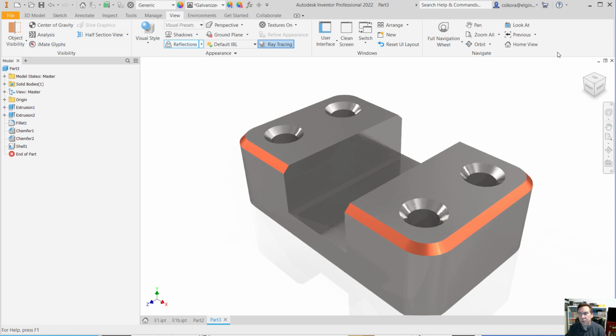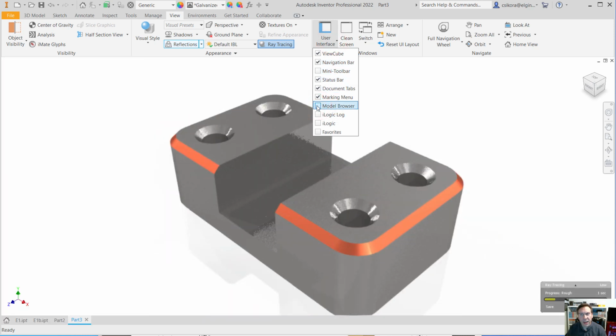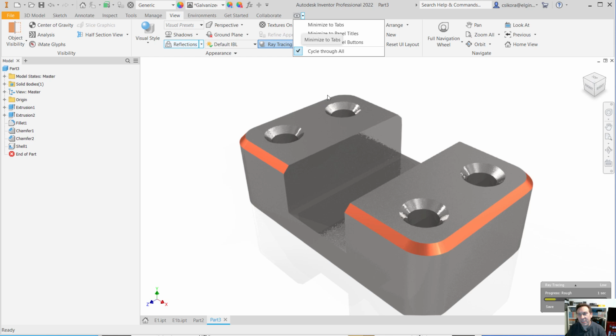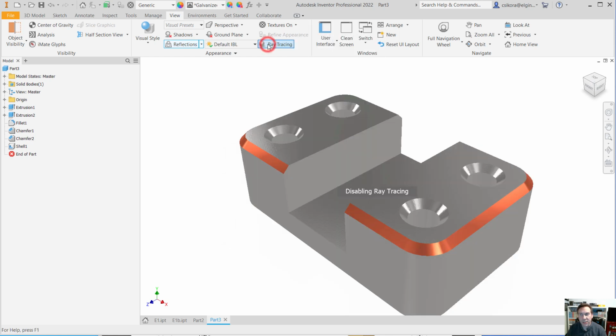Now, here's some little technical things that are really useful. First of all, some of you might find if you double click on some of these dimensions, sometimes it wipes out parts of the interface. If the interface disappears, go to user interface and you could turn them on or off. You're going to find like the model browser you could turn on or off. I like it on. I quite honestly am surprised when people turn it off. And for some reason it's not coming back there, but let's see. Oh, it's probably because the renderer is on. Be sure to turn off ray tracing when you're done. It's going to suck up system resources.